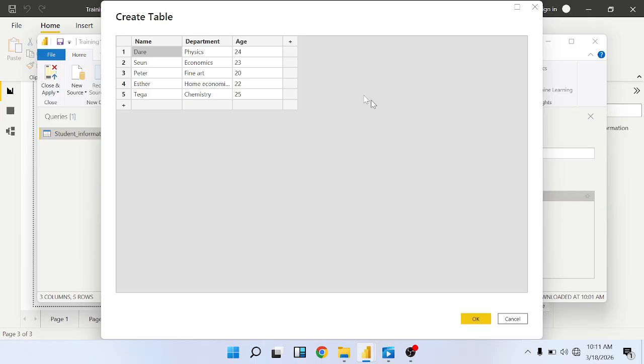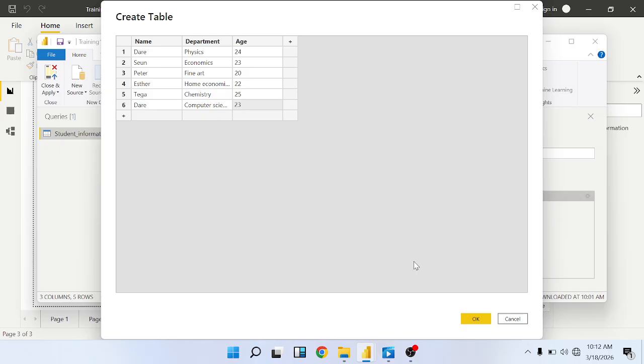where we enter our data. So let's assume we want to add another thing. Let's say we want to add Diary again, but this Diary is in computer science, and this Diary is 24. Oh, same, so let's change it to 23.